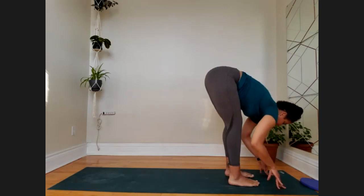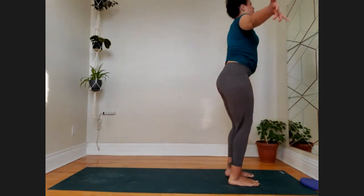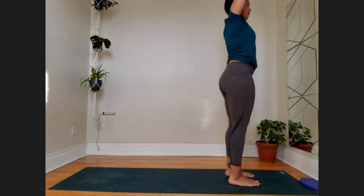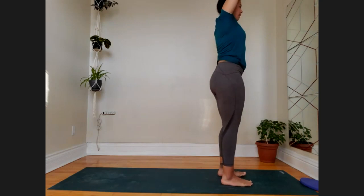Exhale, forward fold. Bend the knees and rise, bring the arms up, take a nice big stretch. This time, keep your arms overhead. Now we're coming back into that little back bend. So the arms extended up.